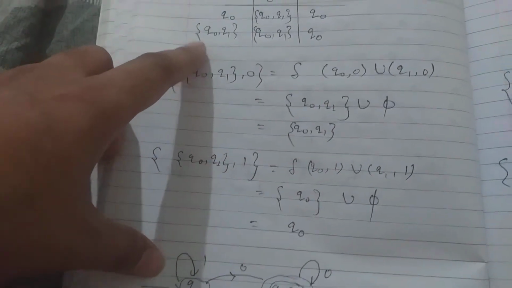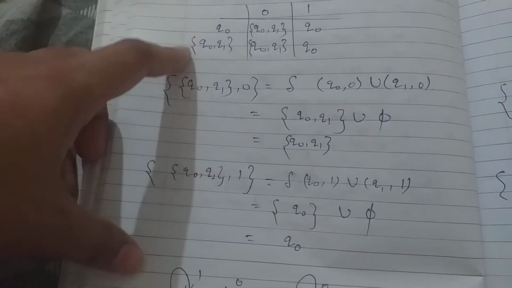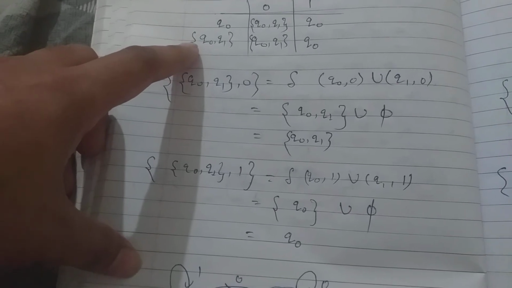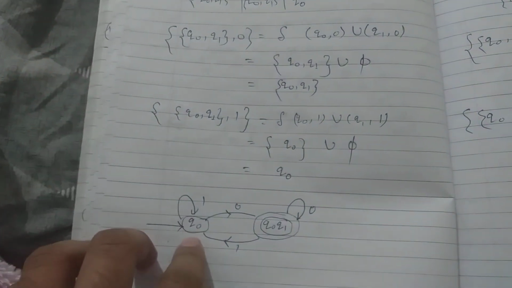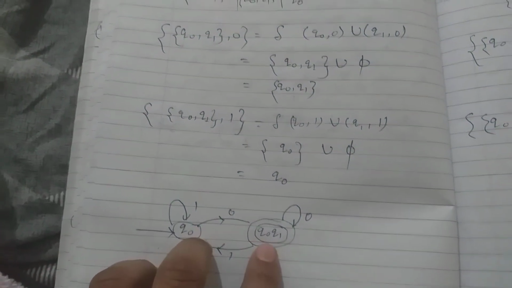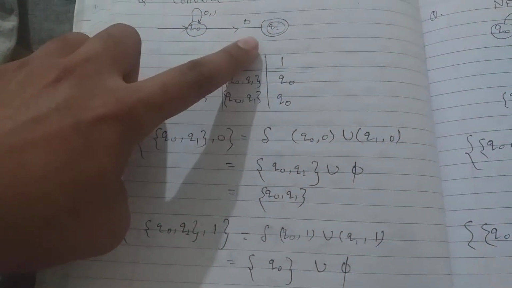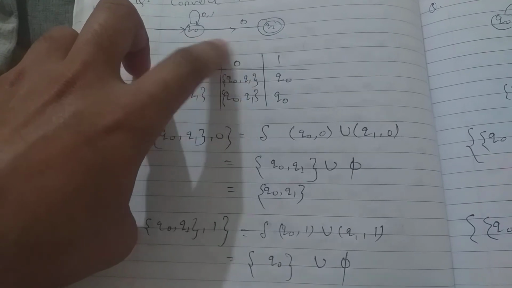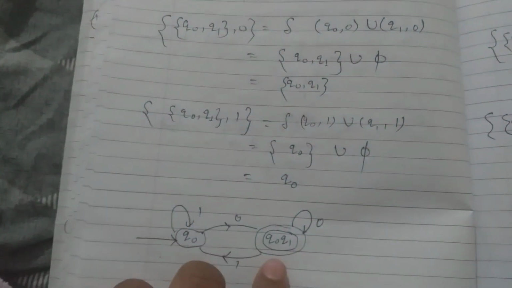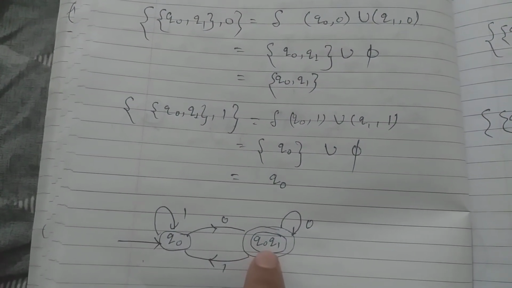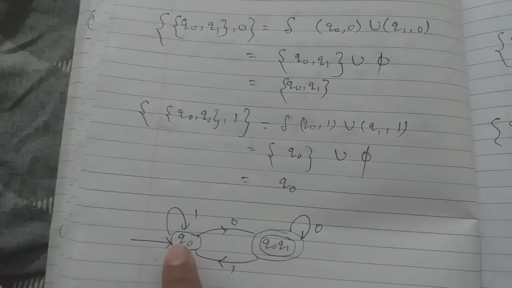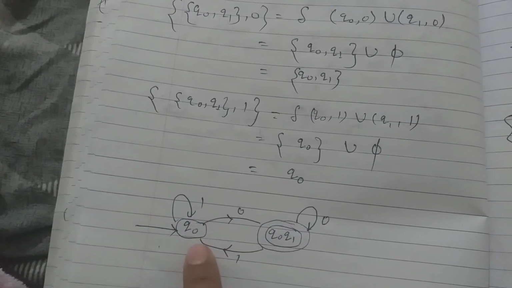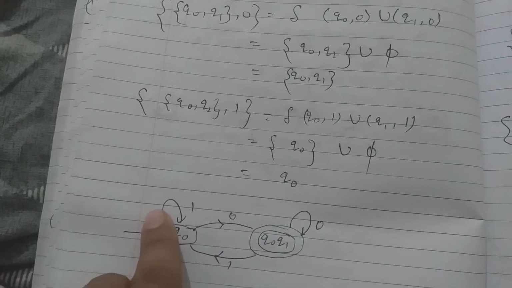As per the successor table, we have two states, q0 and q0 q1. So we'll draw q0 and q0 q1 as two states. As in the figure of NFA, we have q1 as the final state, so we will consider q0 q1 as its final state. Here we will construct a transition table, a transition diagram, the state diagram.